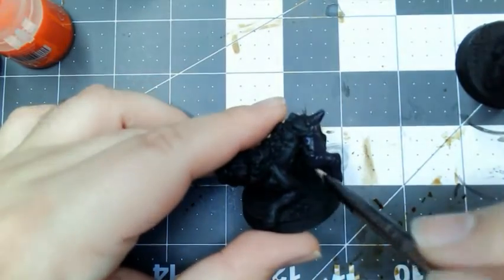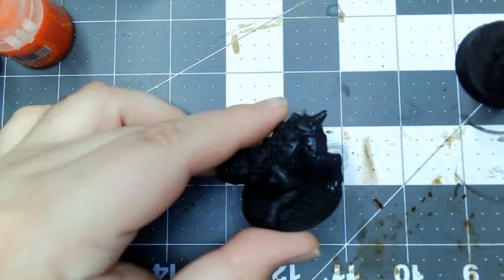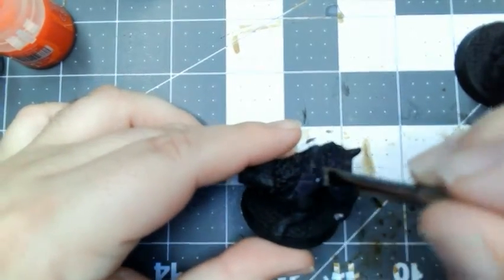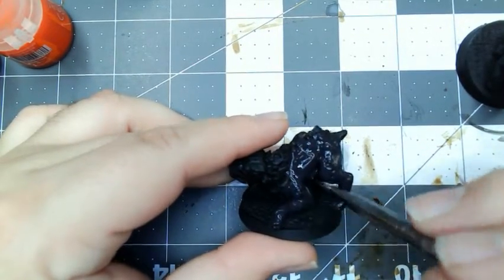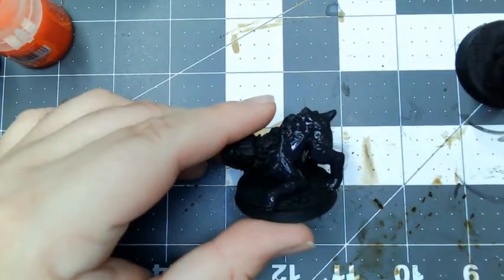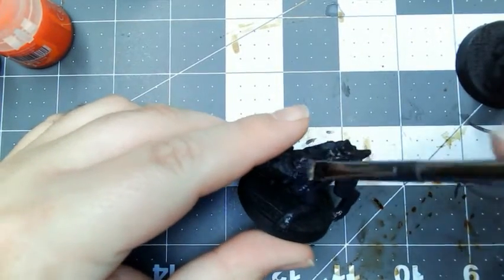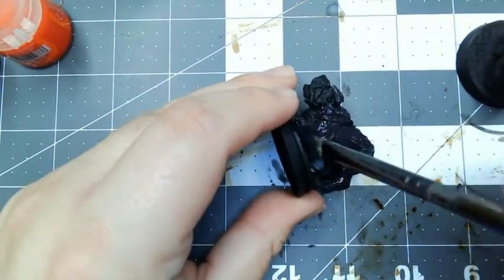Now, this is a step where the Dark Elf Skin Triad, let's get a little bit of water in here so it goes into the recesses a little bit better. The Dark Elf Triad by Reaper is not really a black, it's a purple. Technically speaking, black never exists. Most blacks are just really dark greens. Sometimes they're really dark blues, but this one is a very, very dark purple. And I know it's designed for Dark Elf Drow skin, but I find it's just a very versatile paint in general.